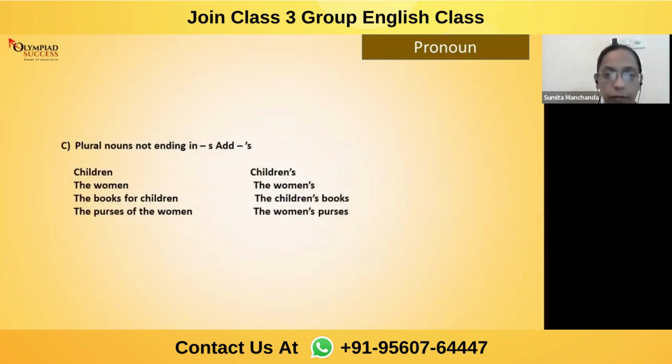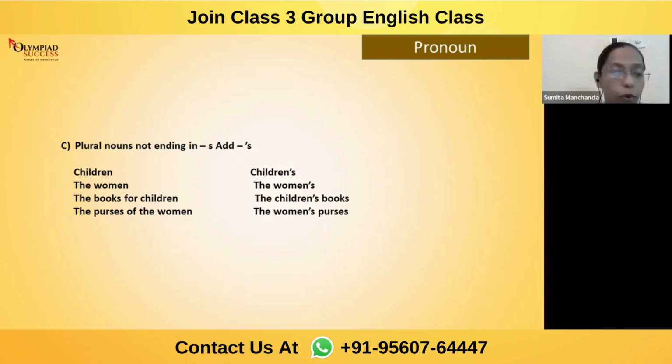Okay. Now, plural noun not ending in S. See, these are few exception words which I have already told you about, like children. If in a sentence there are any belongings, anything that belongs to those children, so I may say children's books. So I'm talking about many children. So I can't add S and then again apostrophe, then again S. No, it will sound wrong. I can't add double S or something like that. It is wrong.